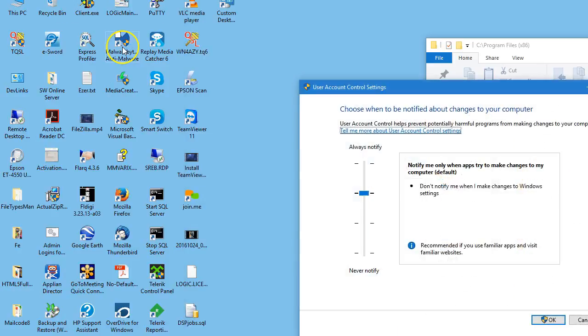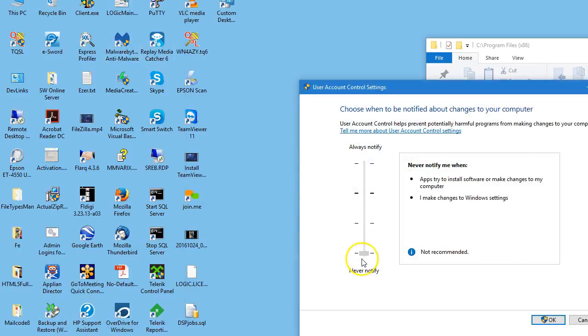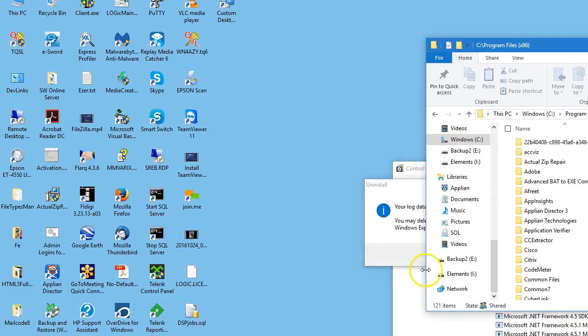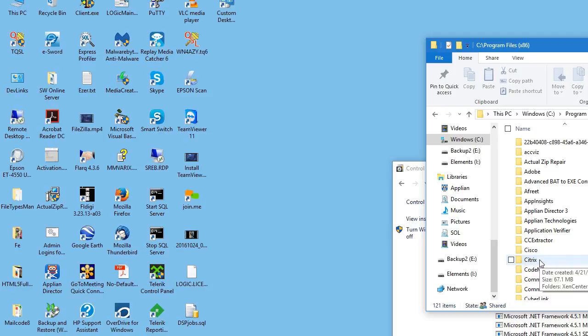Change user account control settings. I slide that all the way down and I say OK. And I get the nag thing again. Do you want to allow this app to make changes to your device? I say yes. Now, next time I go to reboot my computer, the change will take effect. Otherwise, it won't make any difference.